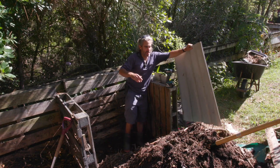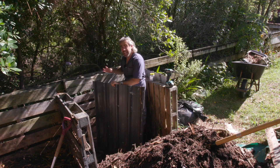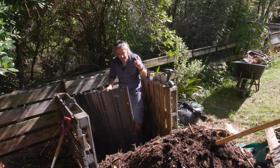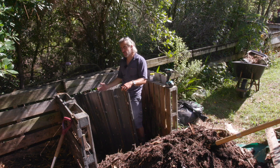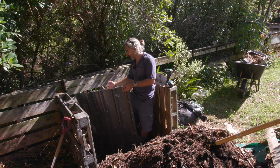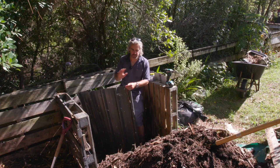I've been going on about how there's not enough oxygen in here and now I'm putting a cover back on to stop some air getting in, and I know that looks a bit crazy. But the top of the pile was actually really dry — we get a lot of wind through here and that's what dried the top out. The reason the bottom is wet is there's just too much greens, that's all it is.